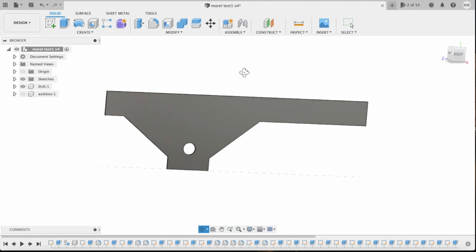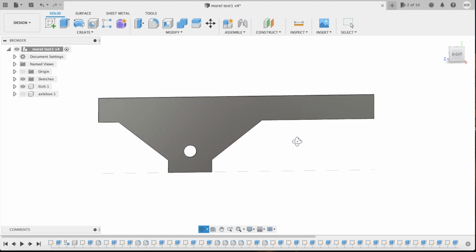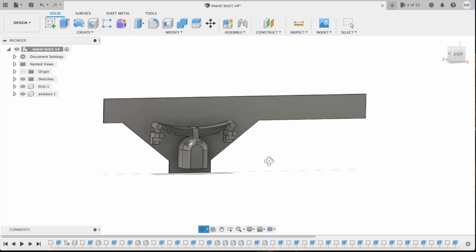I had thought about simply getting scale measurements of what the axle box should look like and drawing based on that. However, I had good reason to believe that the etch of the actual wagon was probably not that accurate, so I decided the best thing to do was to have a background which represented the actual wagon side itself. I use a feature of Fusion 360 which allows you to have what are called separate bodies. So I've created one body here which is actually the wagon side, and then my axle box and spring is going to be another body. And in fact, I've already drawn it, so I'll just turn that on so you can see it. And this is the finished product. I'm not going to redraw it to show you what I did to get to this stage, but what I will do is just take you through some of the stages that I went through in drawing this.